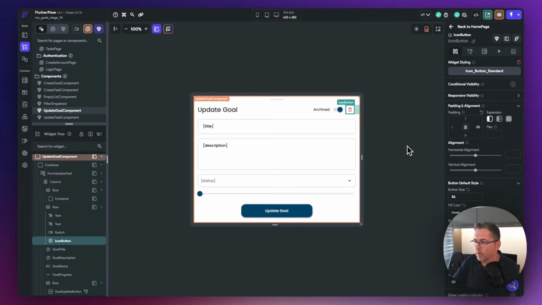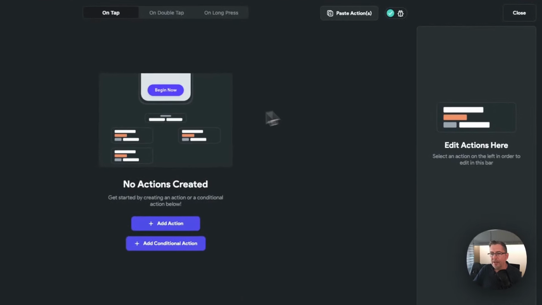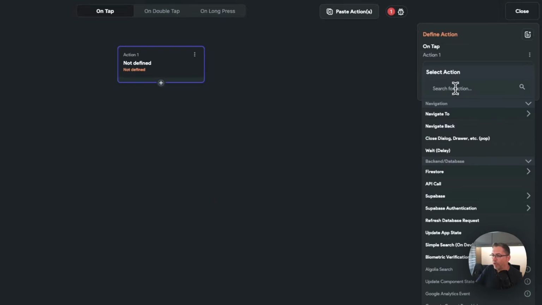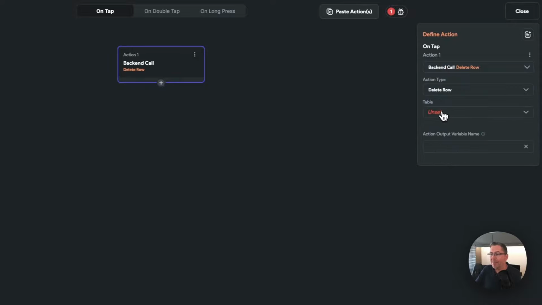deletion. So let's choose the action up here, click open, and let's now add the action that we need in. So just choose add action. We are going to do a search for Supabase here, and we're going to want to choose the delete row option, choose delete row, and the table that we're going to be adjusting will be the goals themselves. And we're going to want to match on a particular ID. This is the ID that we have available to us at this particular time inside the actual bottom bar itself.